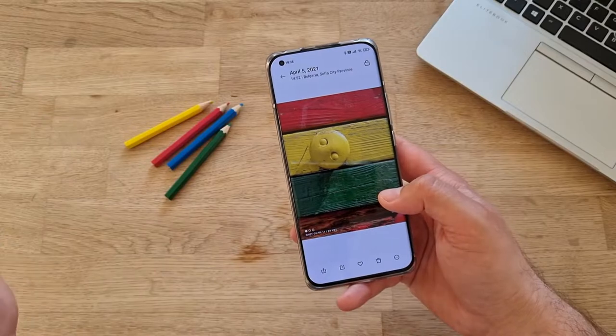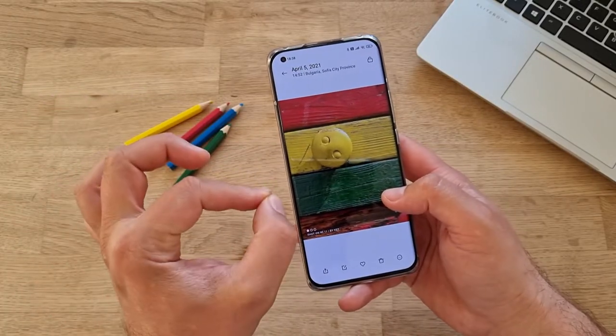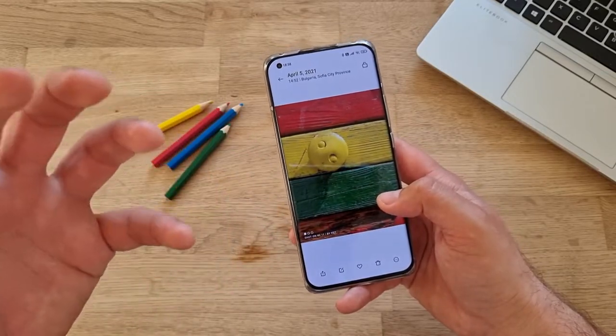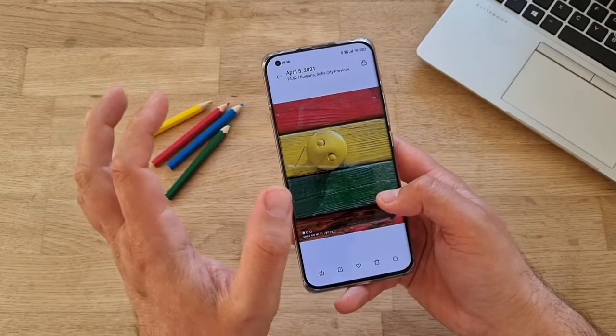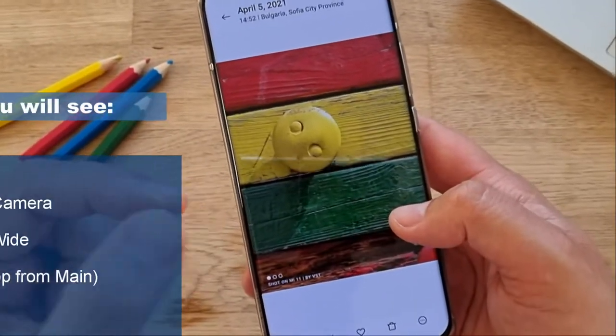Now brace yourself, as I'm going to be sharing some of the pictures I've taken with this camera. Now only the stock camera is being used for this review. In the meantime, behind the lines, I've been using also the Google camera, latest build by Arnova and also one built by BSG. So expect a video on that a bit later on. And now buckle up and let's see the samples.